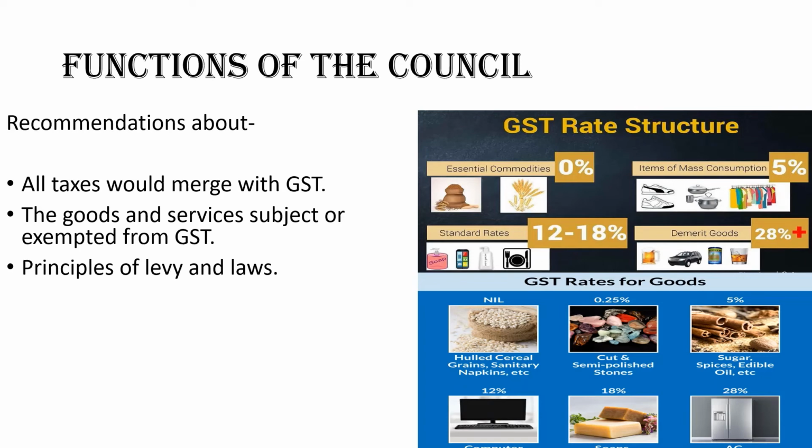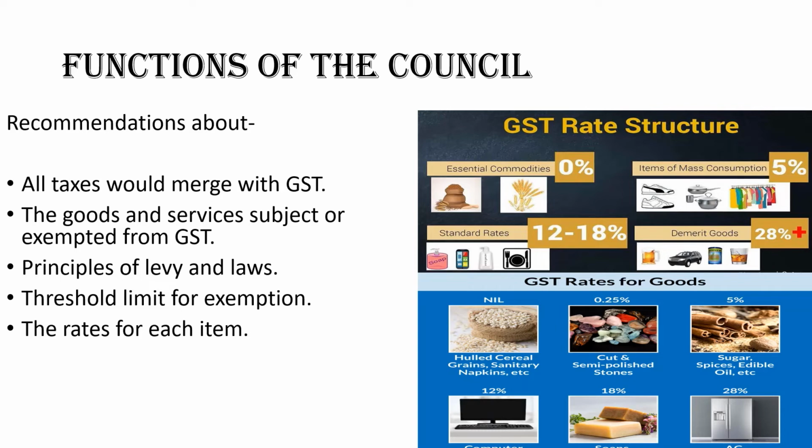The model GST laws, principles of levy, apportionment of GST levied on supplies in the course of interstate trade or commerce, and the principles that govern the place of supply. The threshold limit of turnover below which goods and services may be exempted from GST. The rates including the floor rates, the bands of GST, any special rates or rates for a specified period to raise additional resources during any natural calamity or disaster.